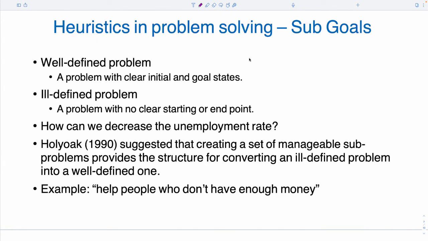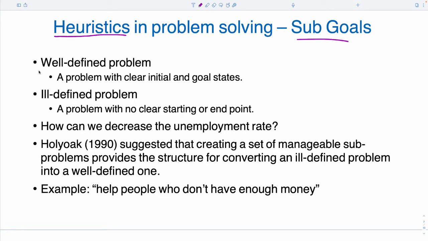Now we're going to take a look at the use of heuristics in problem solving. We've already looked at heuristics in this class, but remember, heuristics are general rules of thumb or approaches. And so one type of heuristic might involve creation of subgoals. So maybe you have a big problem, right? And to solve a big problem, sometimes it's necessary to break that big problem down into smaller problems. So let me give you an example here.